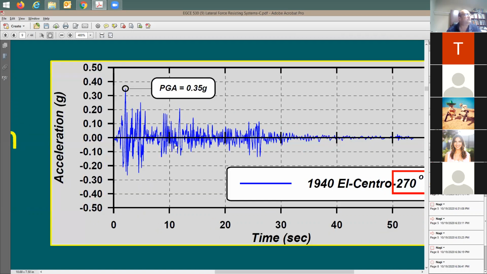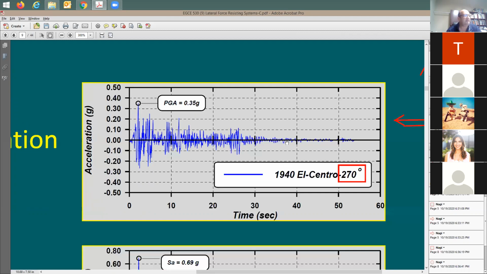Look here, the earthquake was strong for maybe 40 seconds, or maybe 30 seconds, after this it just diminishes. It doesn't go right and left with this high acceleration. And the scale that we use here is given in terms of g. So this is going to be 0.5 of g. And how much is g? If you guys remember, g equals, in our units, this should be lowercase g, equals 32.2 feet per second squared.